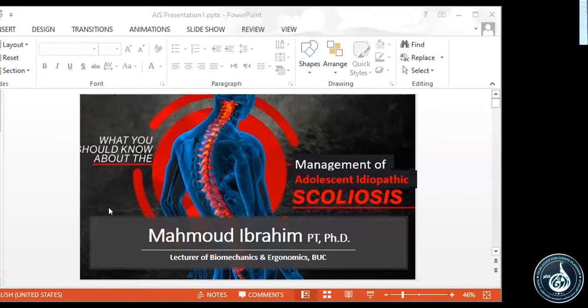When we check the patient physically, we see a flat back, so there is absence of normal thoracic kyphosis and normal lumbar lordosis. And in some severe cases, on the left picture, we have a hyperlordosis in the thoracic curve. As we see in the X-ray, we have a flat spine. The thoracic kyphosis is below 10 degrees and lumbar lordosis is below 20 degrees.